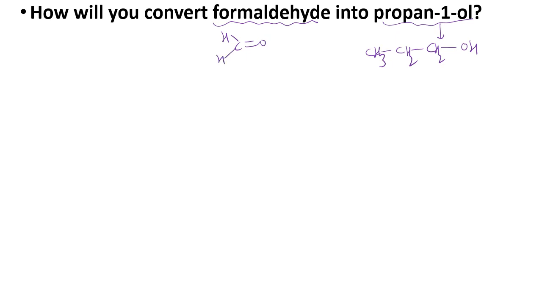Okay, so now we are supposed to write these two compounds to solve them. So we are writing the structure of propan-1-ol. The numbering should be starting from this side, right? 1 to 3. So this is propan-1-ol and this is formaldehyde. What you do after that is see the similarities, and the similar part is carbon with 2 hydrogens and 1 oxygen. So here you see carbon with 2 hydrogens and 1 oxygen. This is also a carbon with 2 hydrogens, carbon number 2, right? But it does not contain the oxygen part. So this is not similar to our formaldehyde.